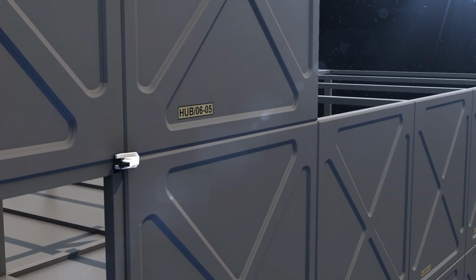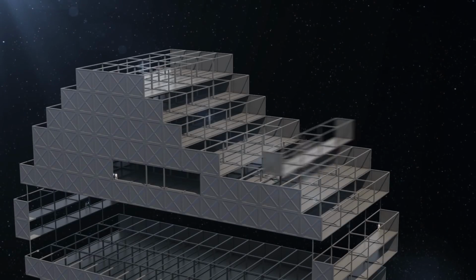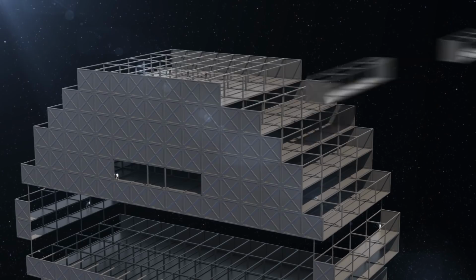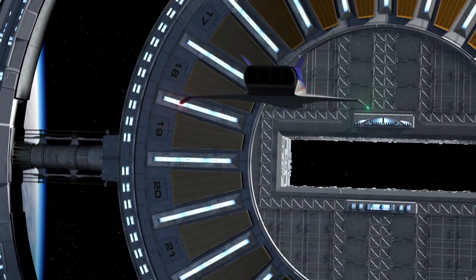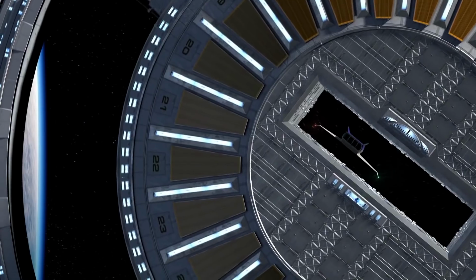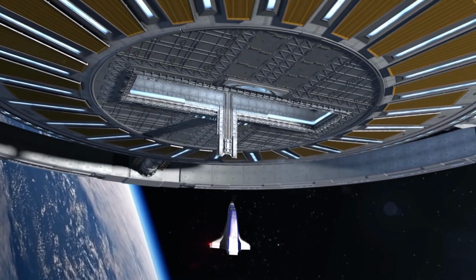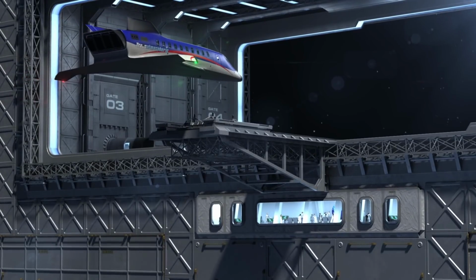Now, with a radius and depth of 76 meters and 1.4 million cubic meters of volume, both the pressurized section and vacuum exposed bay, you could stop here and have a very complete and useful spaceport. There's plenty of room for ships in that bay too. It's a good deal larger than a football field and is designed to operate standalone from additional segments. Of course, as big as it is, we will want to add some components onto the hub.